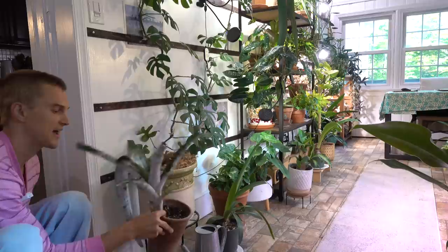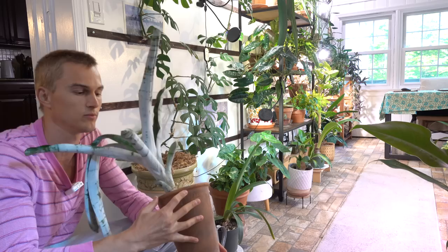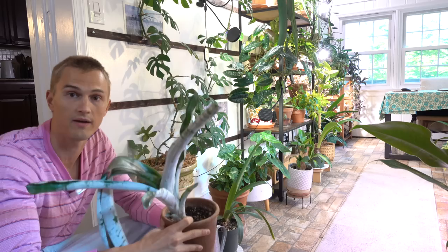Okay, so starting off this plant wall, I have this old Aechmea bromeliad, which is just kind of hanging on. This has been my most neglected plant in my houseplant jungle. I've had this for probably 5 years. It hasn't bloomed in a long time. It hasn't made any babies in a long time. I often go many weeks without watering it, and it's still hanging on. It doesn't look great, but I would love for it to make a pup and bloom, but it just won't do it.